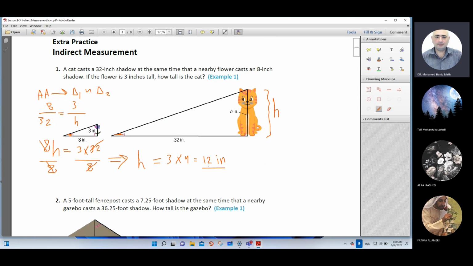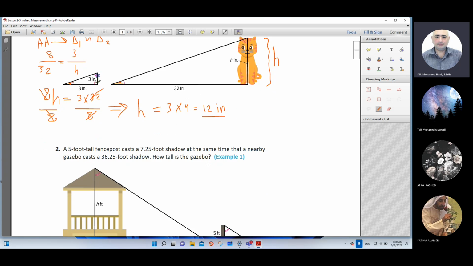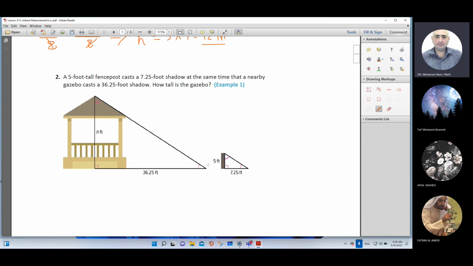Do you have any question about this exercise? Okay. I want all of you to use the same idea to solve exercise number 2. We have here the missing value h. Use the same idea, solve for h, then tell me please what is your answer. Start please. Where is your notebook? Open your notebook, work, please.